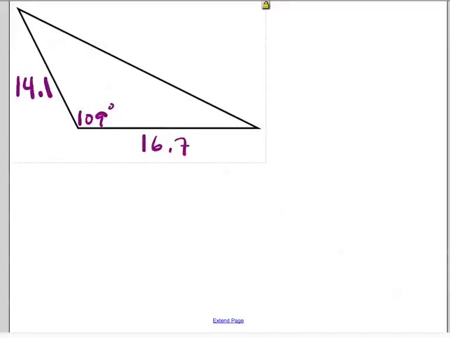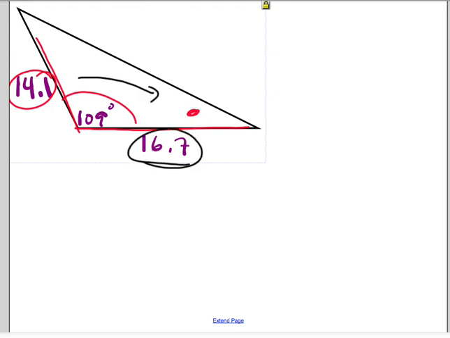So if you take a look here at this example, you'll notice that we've got a triangle where I've got an angle that is the vertex of two other sides that I know. I don't have opposite partners. This side 14.1 would correspond to that side. This 16.7 would correspond to that angle, and I don't know them. And let's say, for example, I'm solving x.